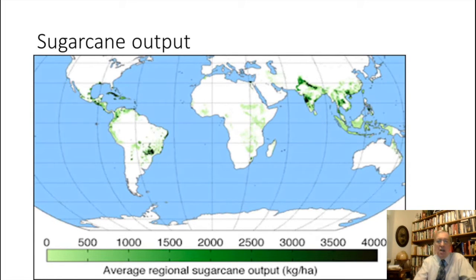And a lot of Brazil's ethanol is used for fuel. We do some of that, of course, in the United States with ethanol from corn added to gasoline. Cuba and the Caribbean islands are still major sugarcane producers. A lot of sugarcane in the Ganges River Basin of India and along the west coast of India, and then southern China and some areas of Southeast Asia. But a lot of these are tropical, again, sugarcane is a tropical crop.